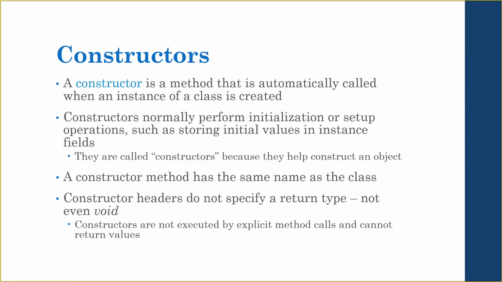Let's talk about constructors now. Constructors are deceptively simple. They can be kind of confusing to people, but really all a constructor is, is a method of a class. A constructor is a type of method. It is automatically called when you create an instance of a class. So it's a method that's automatically called. Similar to the main method, right? When you run your program, the main method is automatically called. Constructors are kind of similar. Whenever we create a new object, it automatically calls our constructor methods.